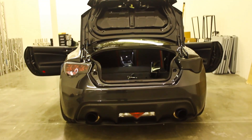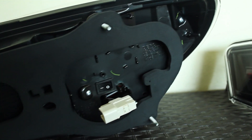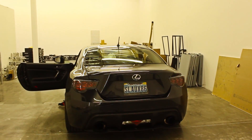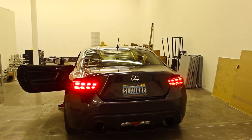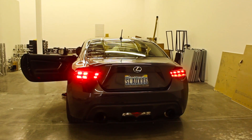Here's a comparison on how the turn signals work on the new taillights compared to the stock ones. A neat little feature with these lights is that on the back, there's a little switch that turns on and off the pulse effect. As you can see, the taillight on the left has the setting on, whereas the one on the right has it off, and it's blinking like a normal turn signal.